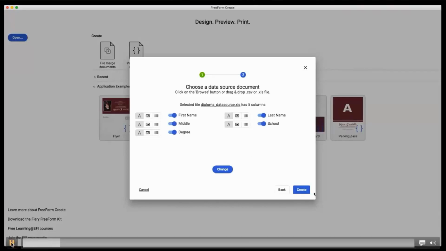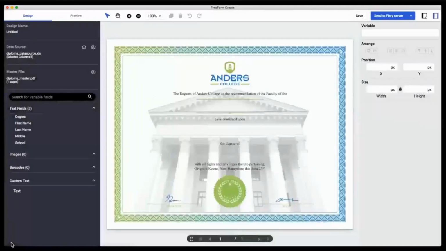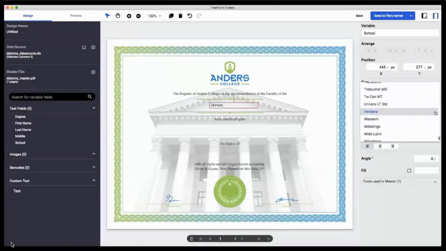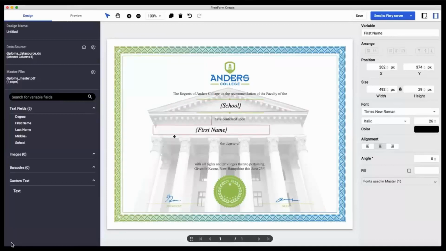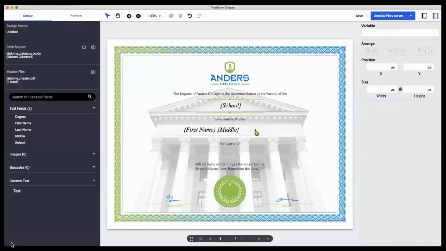And so you see everything here is noted as text, and then you hit Create, and then your master document appears on the screen. And from here, you're literally dragging and dropping your fields to their desired placement on your master. You can change many of the attributes of your variable text fields. You can change the font size, you can change the font style, you can resize the text box because you want to make sure that you've got enough room for your entire field to be here. You can center the text, and there's other alignment features, again, very similar to what you'd find in other design applications. And then to add more fields, you simply just keep dragging and dropping.